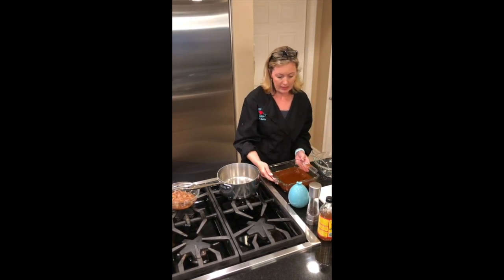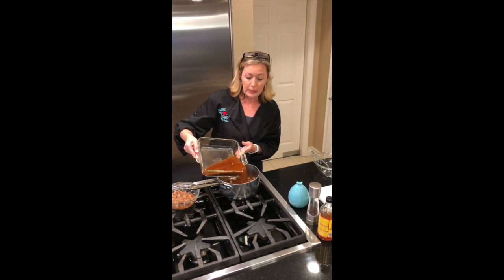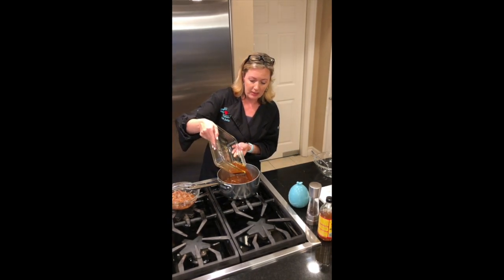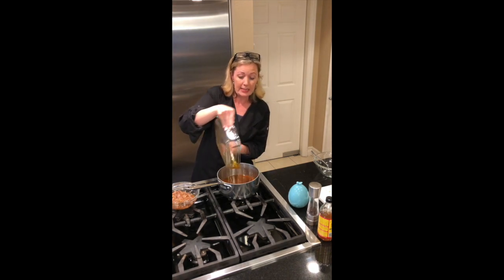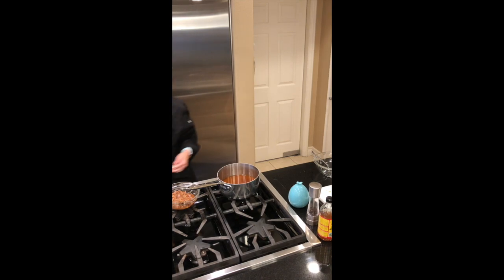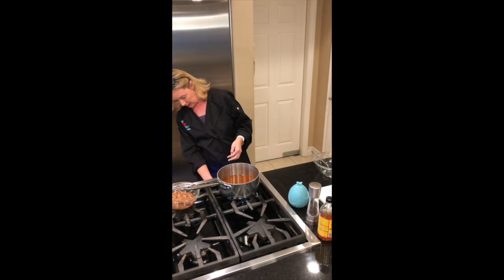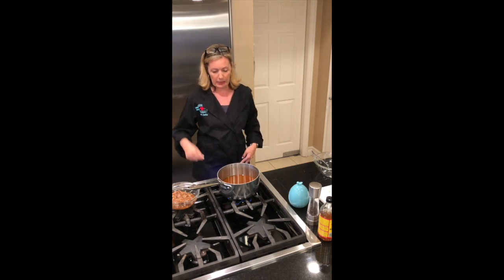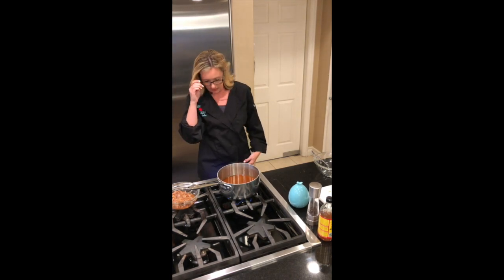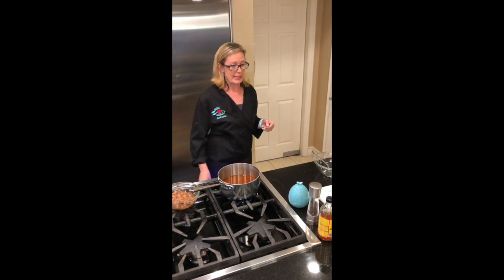The sauce, I'm going to pour into a saucepan, and we're gonna reheat the sauce, and then we'll taste it for seasonings and add the vinegar. Set that aside. Okay, so the sauce is going to gently reheat, and I need my glasses for the slicing part.